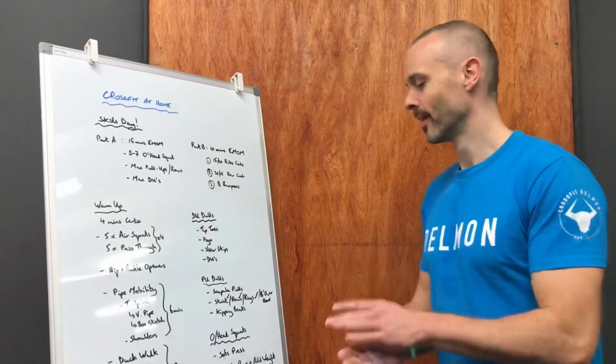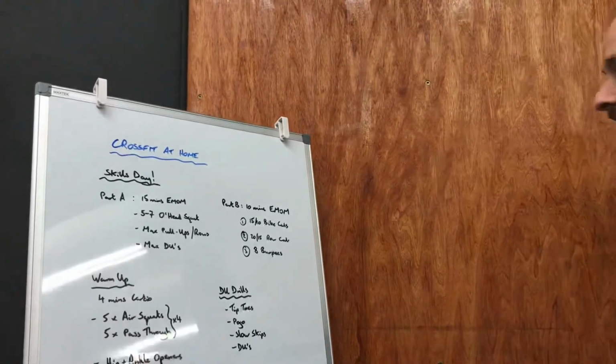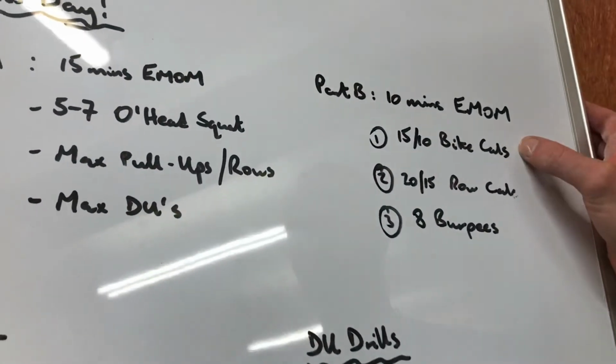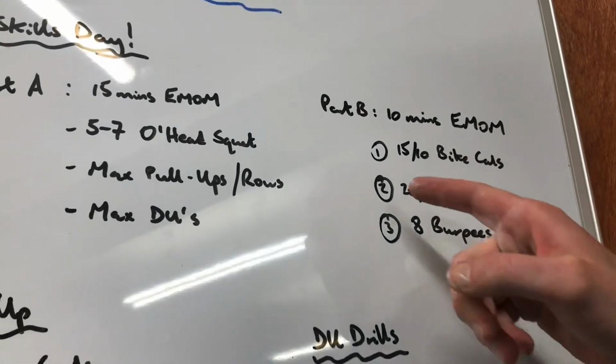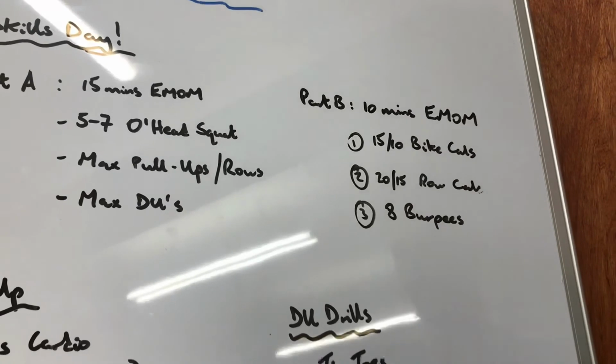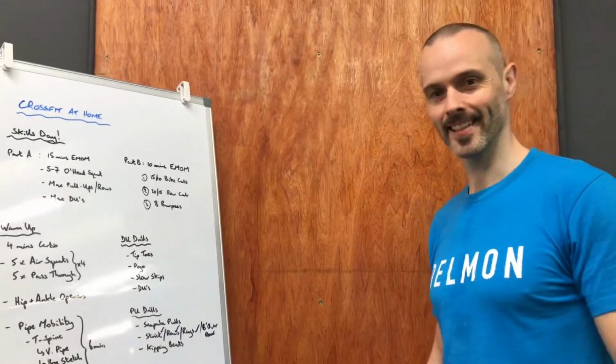Part B, all bets are off, just go for it. And so again, shooter's choice. First option, 5 or 10 bike calories. Option 2, 20 or 15 row calories. Option 3, 8 burpees. And I think that's it.